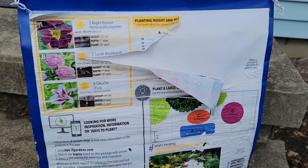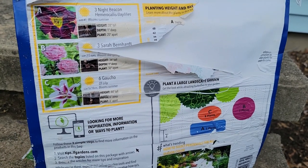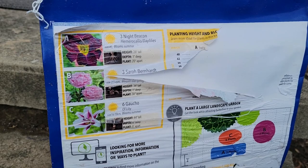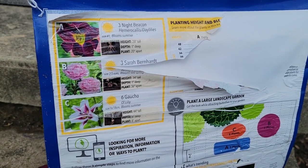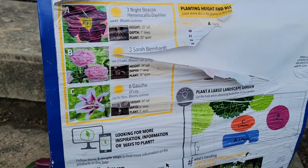So the bag is getting a little destroyed. I had it out in the rain. I'm planting some Sarah Bernhardt peonies, and I do have some of these already that were on the property when my husband bought the property. I already have some Sarah Bernhardt, but I love them, so I'm excited to plant those.